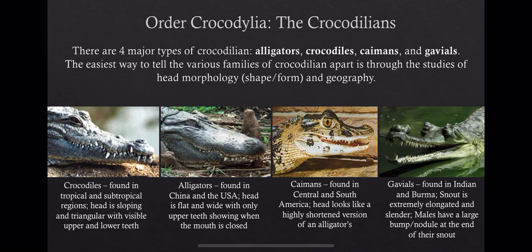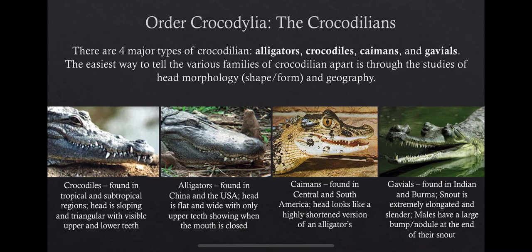So for your crocodiles, they are going to have very triangular sloping heads. So imagine that the head starts where the eyes are and then it slopes downwards. You're also going to see, again, if you're looking from a top-down view, it looking very triangular in its shape, with the nose being much more pointed and slendering out the farther you go. Your alligators are going to have much flatter, wider heads. Differences between crocodiles and alligators also has to do with the teeth.